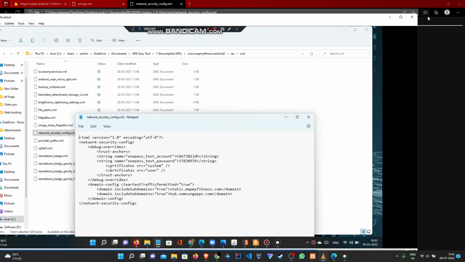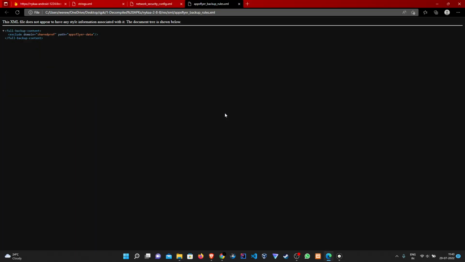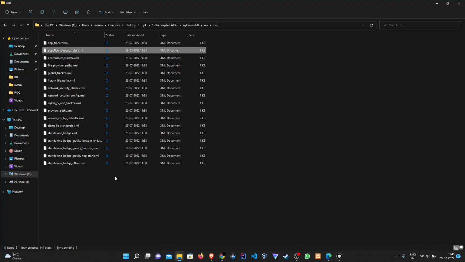You can try searching in other files as well. For example, this seems interesting as it says backup in it. So you have to check thoroughly. This is a bit tedious process, but if you find any kind of information leakage in this or any kind of username or password, you can report it directly to the target, and most probably you will be rewarded with more than $1,000 bounty.